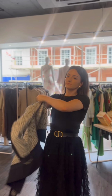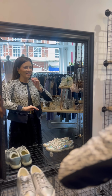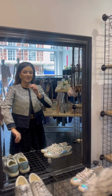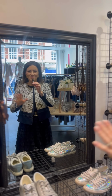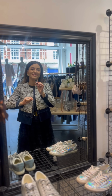This with some white trousers. How chic is this? This I am liking. It's actually got, I didn't realise, little sparkles in the design and these really nice cuffs. I really like this. I think I'm going to get it. Let me know in the comments if you think I should have got it, and I will let you know if I got it. I'm pretty sure I will. It's £3. Obviously not with this outfit, but I'm using my imagination.